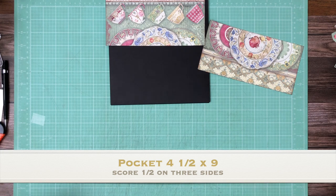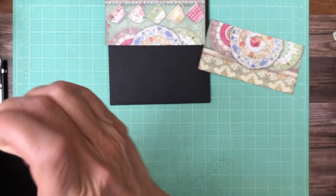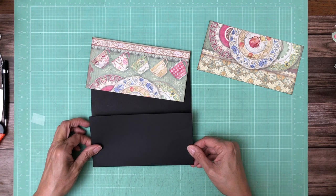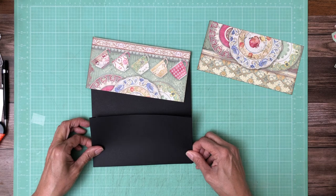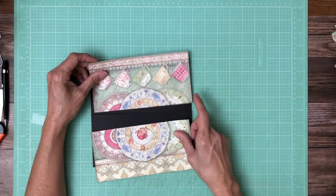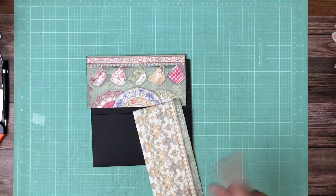Sorry for the noise in the background — my husband is piddling around in the garage, which shares a wall with this room. We're going to put this flush on the bottom. You may hear Nala chime in here shortly; even though I've taken her for a walk, she's being especially needy today. I basically cut this in half so it's going to be a continuous pattern.